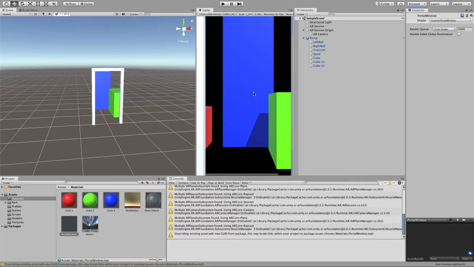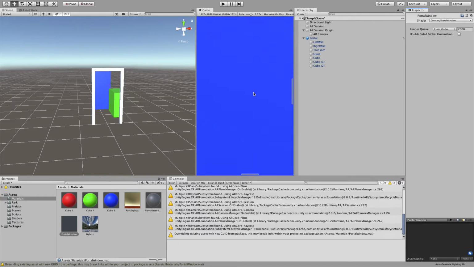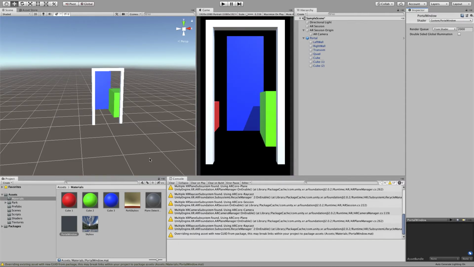Those are probably my boxes and not yours, right? Does yours look just like this now? I don't know. No, mine are still made. Okay, yours are still yours? All right, great. Materials, shader, custom, portal window, to reload that shader on there. It tried to load a bad shader or something. I should have taken something out of that package that I didn't take out, and so it was loading things that it shouldn't have loaded.